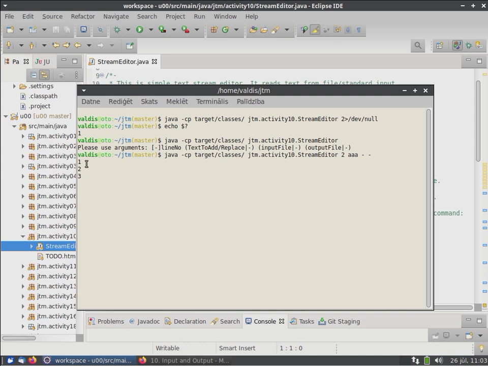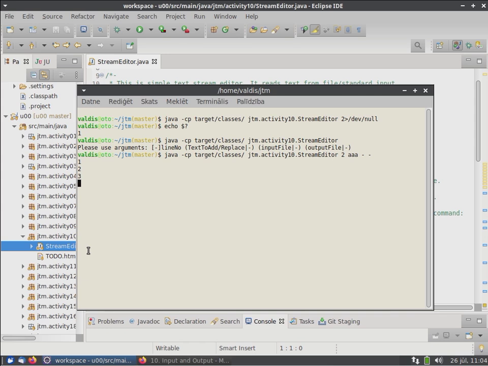And I provide 3 lines as input, and you may think, oh, it doesn't look like a stream editor, because I provided quite a lot of input and nothing was written out yet. Remember that you have to use buffering to deal with latencies, otherwise it will be very, very slow. And this editor uses buffered reading and buffered writing, and it will not produce anything in output until this buffer is full.